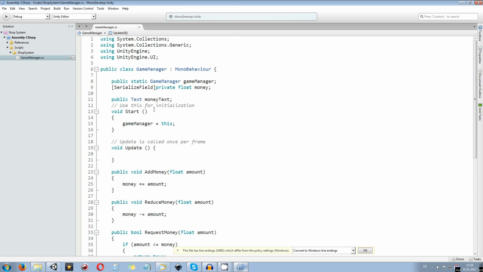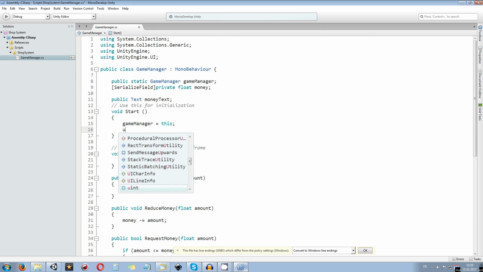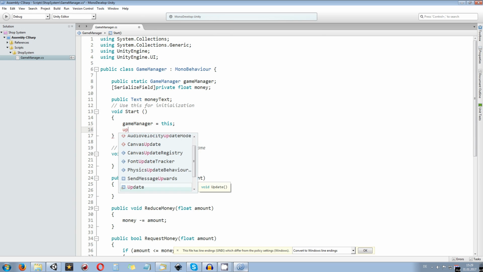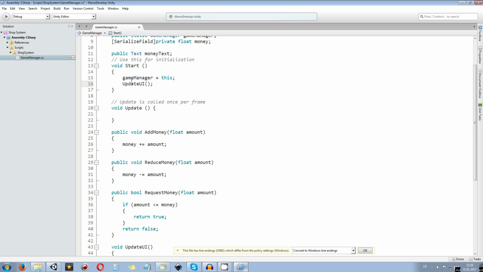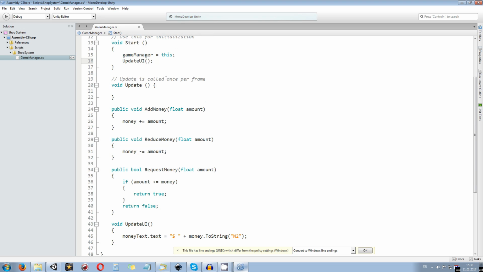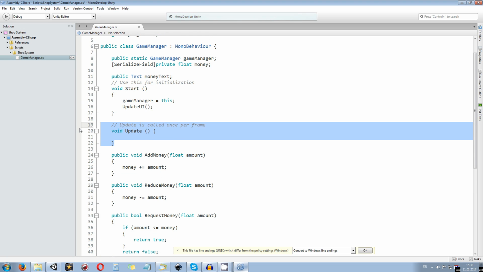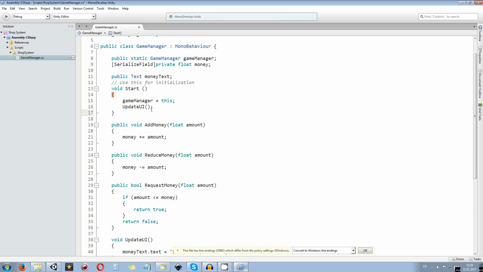Gonna save that. Also, after game manager is going to be equal to this, we want to update the UI. So once we start the game, or actually when we're starting that particular weapon shop, we want to make sure that everything is okay. We don't need update in here, so we can get rid of that.